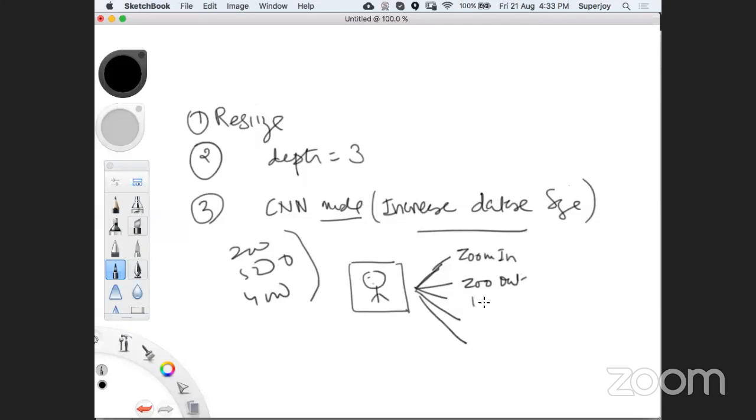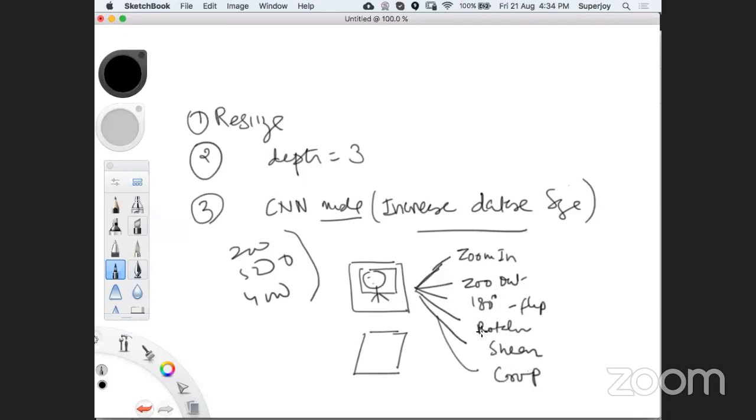Maybe rotate it by 180 degrees, make it upside down, so rotation can happen. Maybe we can tilt this image a little bit like this. Shear, we can shear our images. And maybe we can crop this part only. So cropping is also possible.